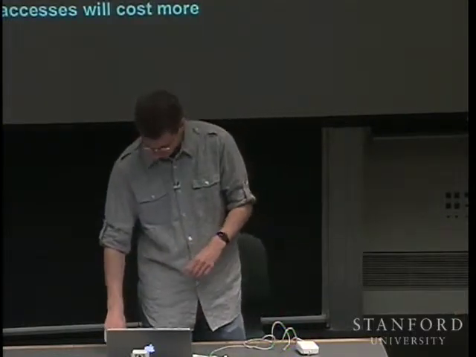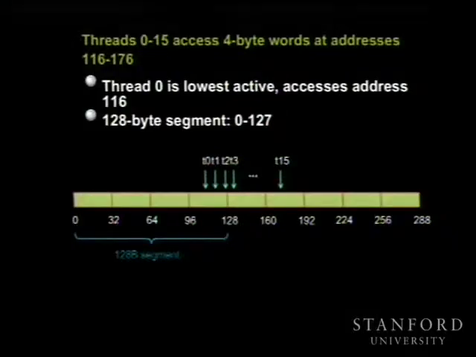As an illustration, let's say you're accessing a pretty contiguous portion of memory here, with T0 starting somewhere around 100. You think you'd read out 128 bytes, but the hardware is actually smarter.